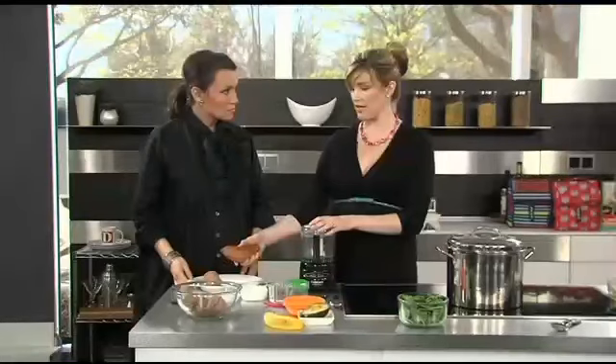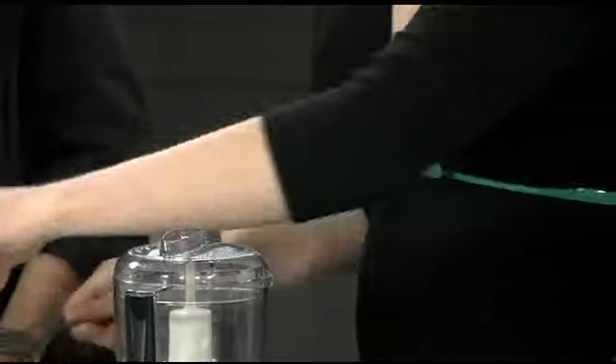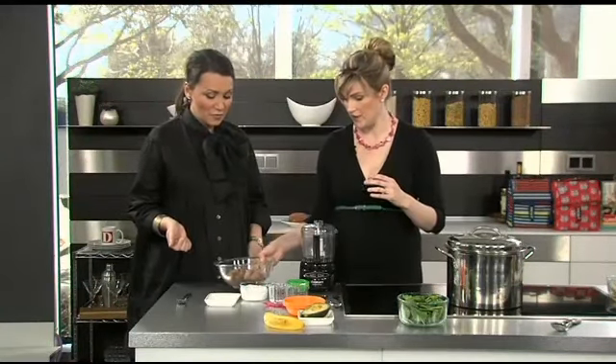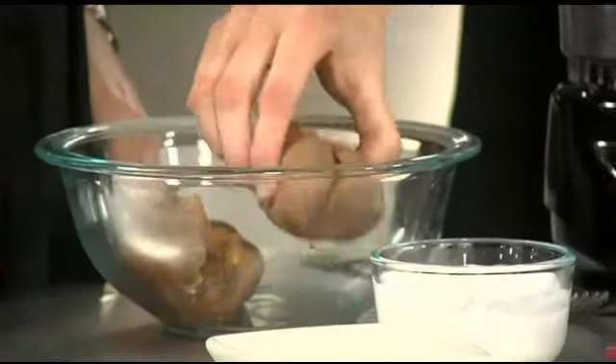So the first thing you want to do with the sweet potato — you don't have to bake it. You can just take your sweet potato, poke it, put it on a plate with a little bit of water in it, and then pop that right in the microwave. For about eight or nine minutes. And obviously you want to let them cool a little bit when they come out. But then you just cut them in half and you're ready to scoop the insides out.